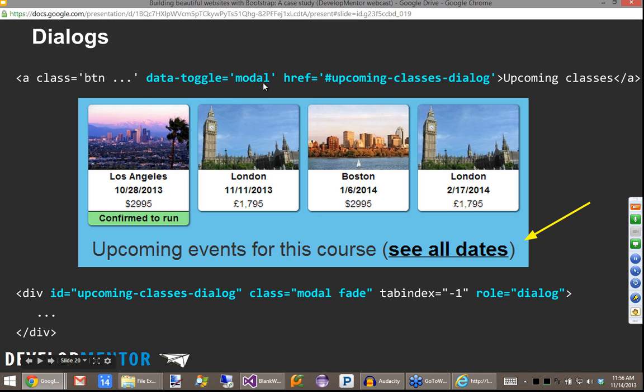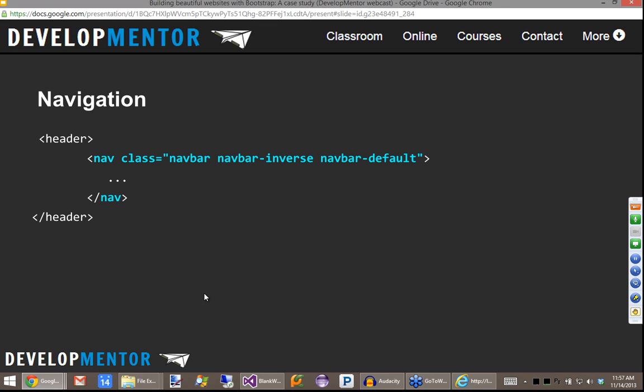Data-toggle modal tells Bootstrap it's going to open a dialog. And then you say, what is it? You basically put the CSS selector there. So you say hash upcoming classes dialog. And it goes and looks over here and says, okay, I'm going to find the dialog with the ID of upcoming classes dialog. All right. There's a lot of CSS and HTML there, but it's always the same. Just copy and paste it. It's nice and easy to use.